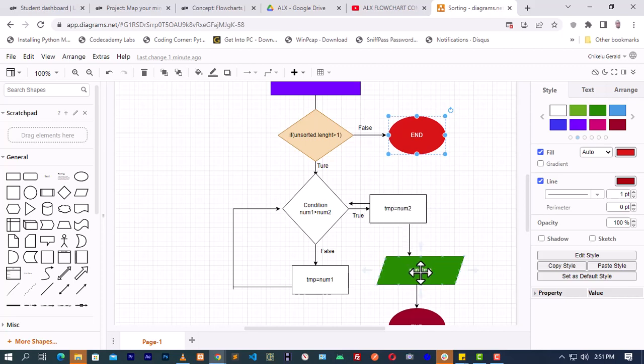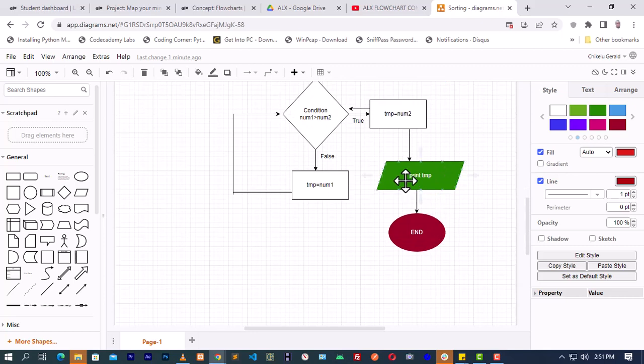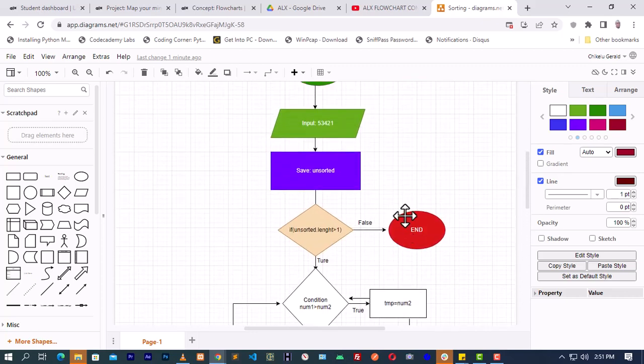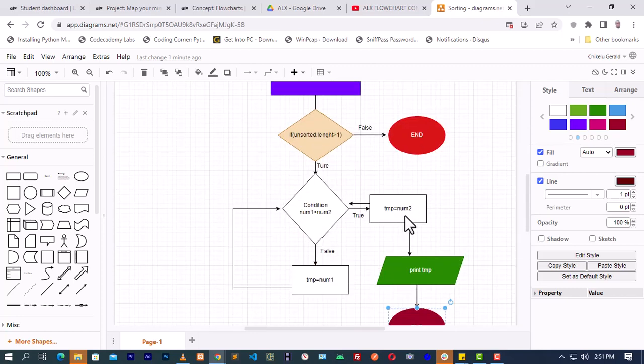So your temp is going to be printed as 2, 9. When your temp is printed 2, 9, that means it is sorted, then the program will end.